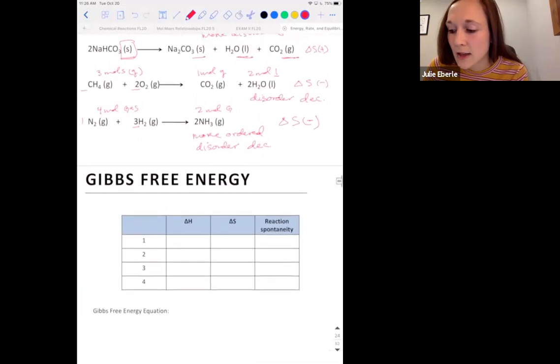We said that if we're going to look at delta H and delta S, whether they're positive or negative, and what that means about if a reaction is favorable or not. We said if delta H is negative, exothermic reactions tend to be favorable because your products have given off energy and they're more stable. So if we have a negative delta H, that tends to be favorable. If we have a positive delta S, things are increasing in disorder. Things are becoming more disordered. Those things are favorable, right?